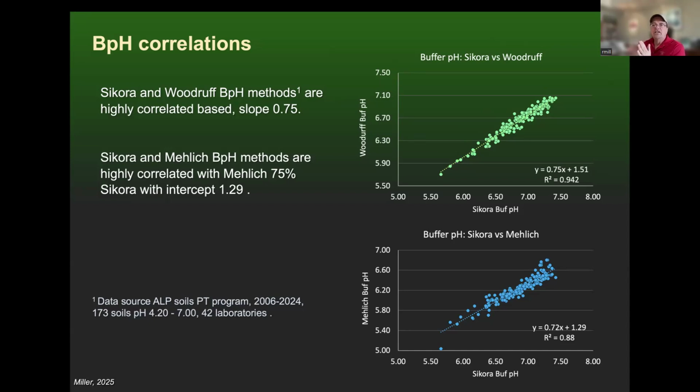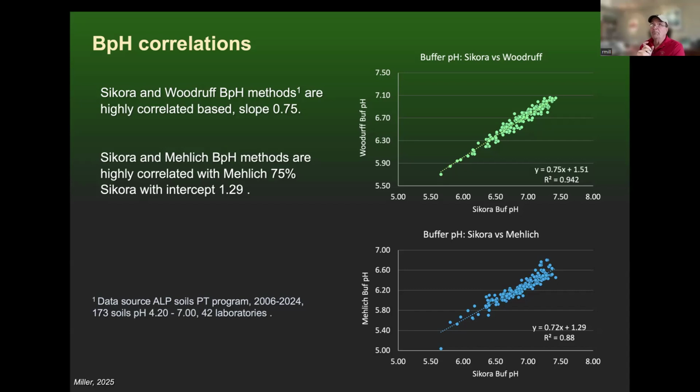And the bottom line is we don't really get into this too much because each one of these buffers is worked in a different region of the United States. The Adams-Evans is still used extensively on the East Coast. The Mehlich buffer is pretty much limited to the East Coast as well, but a different set of labs.